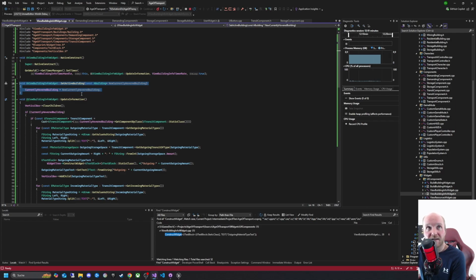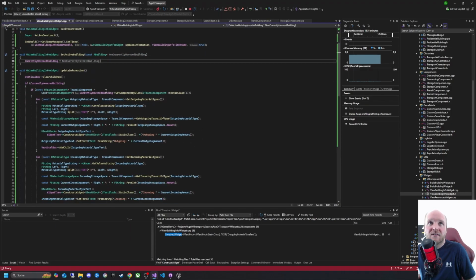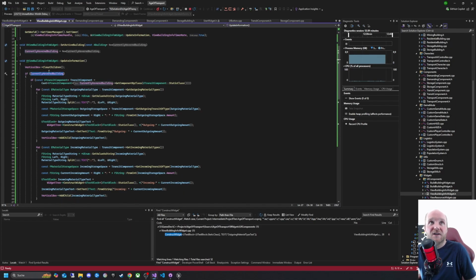We will see the controller code later, but now I'll stay here with the widget. So then we have the currently hovered building, and then every 0.5 seconds we update the information. We clear all children from the vertical box, and then we check is there a currently hovered building. If not, we don't need to update the information.